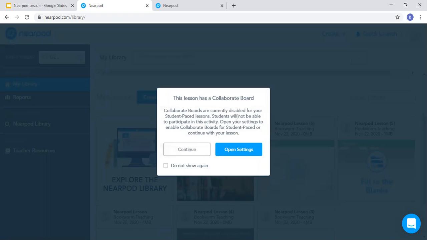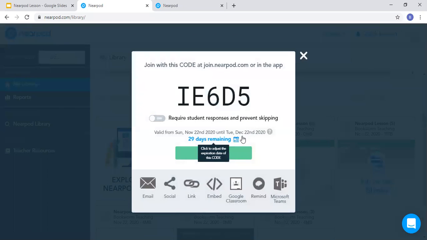It will mean that some of the features don't work and you might have to mess around with that, but it will give you the code, and then that will be that one student progressing at their own pace. You can email it to the student and say, I want you to do this for homework, and you'll see the activities completed. It's really good if a student misses a lesson.